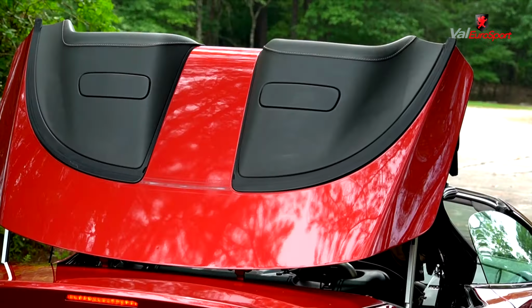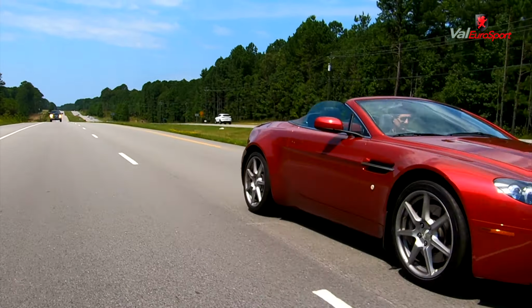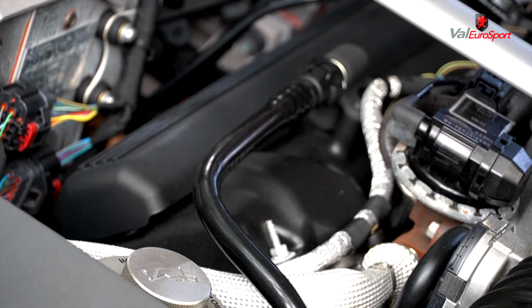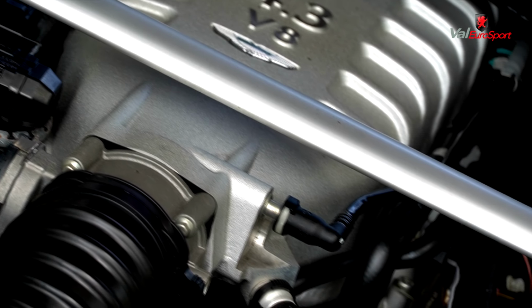Also, another thing that you should notice is this car has a dry sump engine. Now you're wondering, what is a dry sump engine? I did some reading last night because I've heard about it before, and I'm like, what is a dry sump engine? The difference between a wet sump engine and a dry sump engine is that this is used for cars that have a lot of lateral acceleration, like race cars. It's also used in planes, as they do sometimes acrobatic planes. They go upside down, and then the oil doesn't get to the cylinders. This ensures that there's always oil in the engine, no matter how fast you're going around the turns and things of that nature. So this is actually a better engine than a wet sump engine.